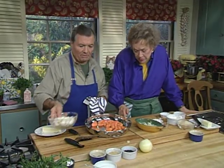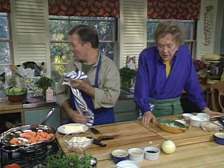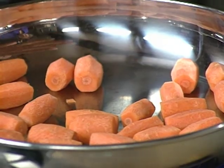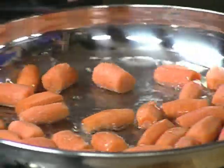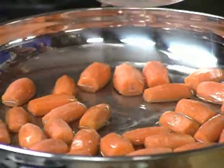You think the carrots are going to cook a bit longer, right? Yes, maybe we should start the carrots first. So what I have to do is put some water in there. You want to glaze the carrots and the turnips, so to achieve that, first they have to cook. You put just enough water; it doesn't even come to the top.